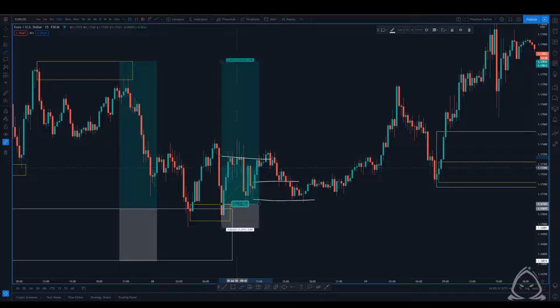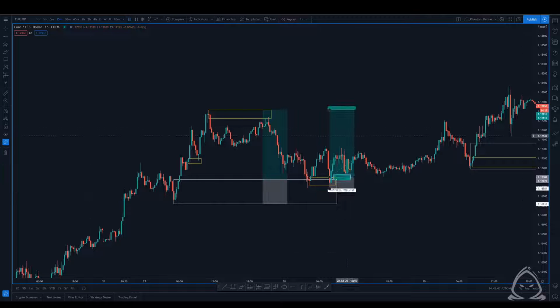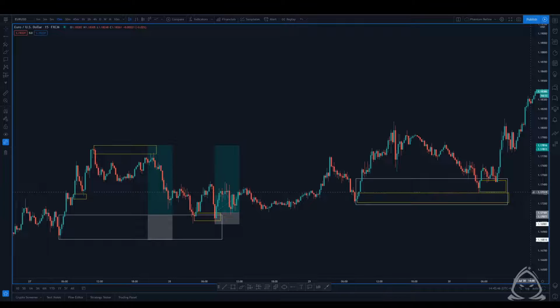As we can see here, we did break structure, we did create an order block, we did tap into it and go. So there are multiple opportunities to be involved just by looking at the basic structure that we are in a bullish trend, and we have this 1 hour order block. We can then refine it on the 15-minute and even lower.